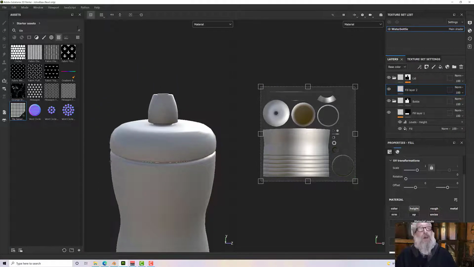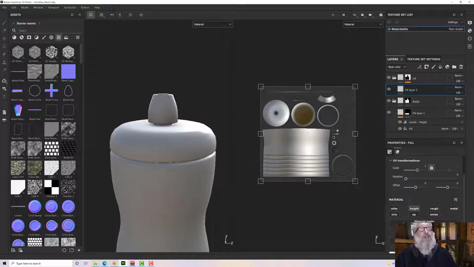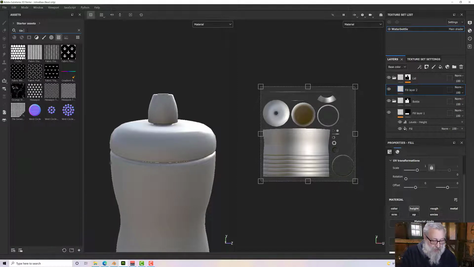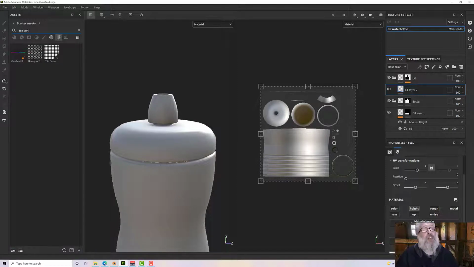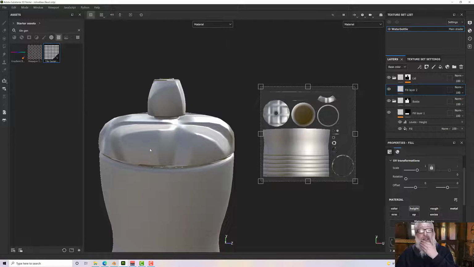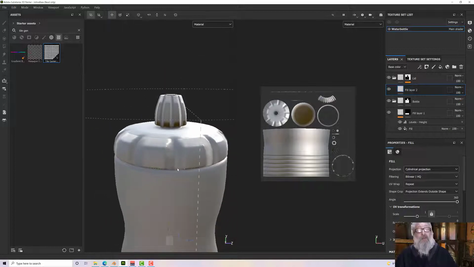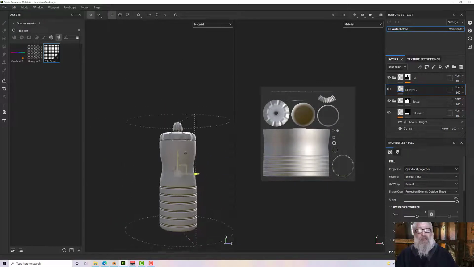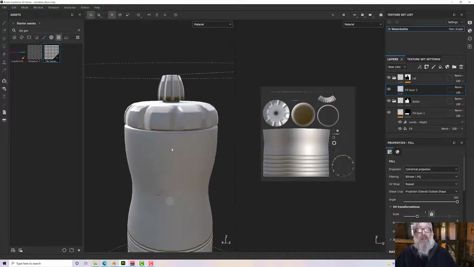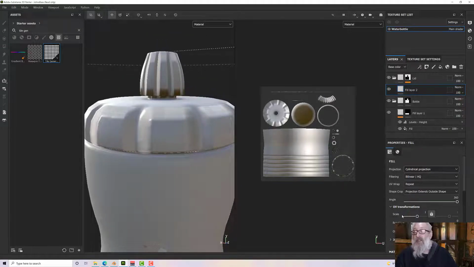And then in the textures, we're going to look for the tile generator. So I'll just type tile gen, and then we get our tile generator here, and I can drag that, drop that into our height. There we go. It looks crazy to start with. So we'll change our UV projection to cylindrical again. I'm going to leave the projection as it is to start with, and now we can start adjusting.